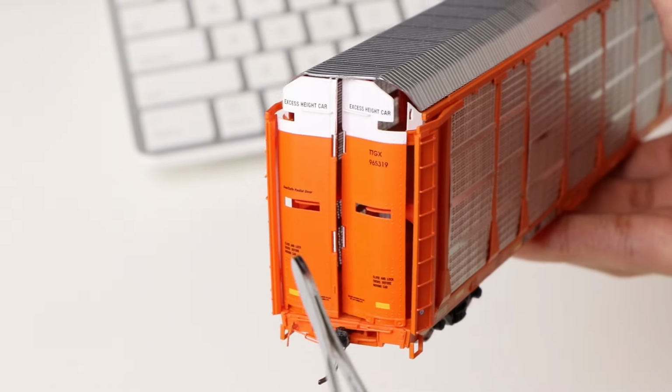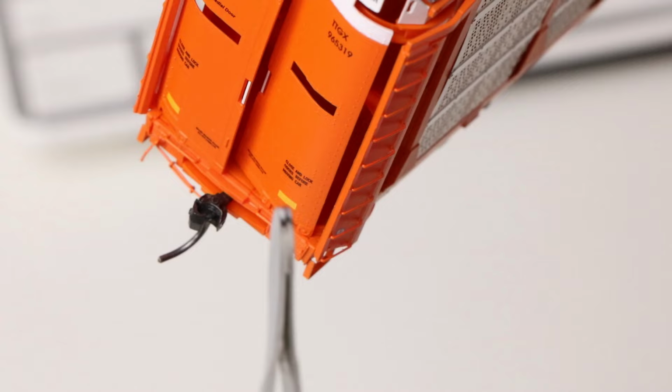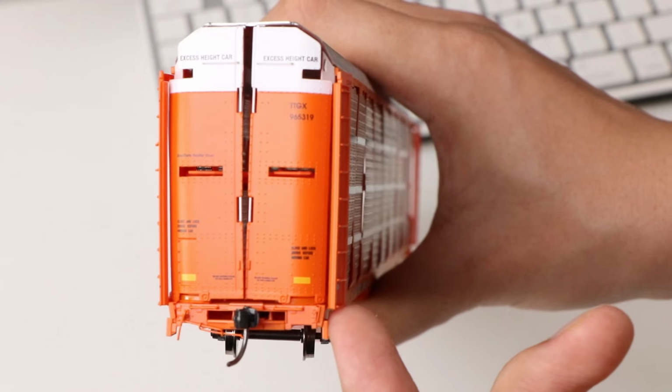I think the reason why these doors always fall out in the packaging is that there's nothing really on the end of the railing to stop it, and this little bit is loose.